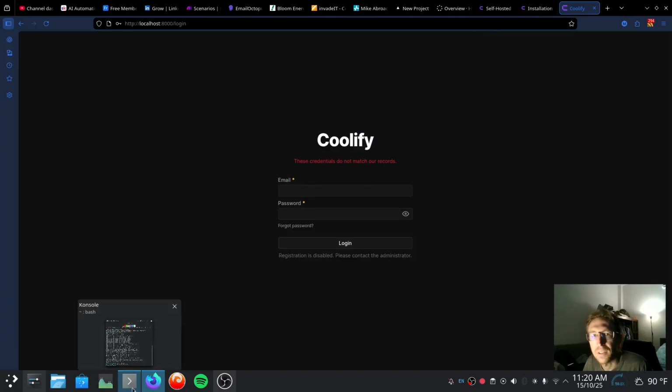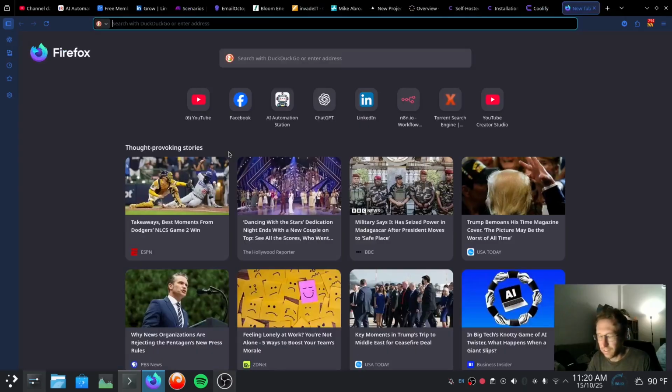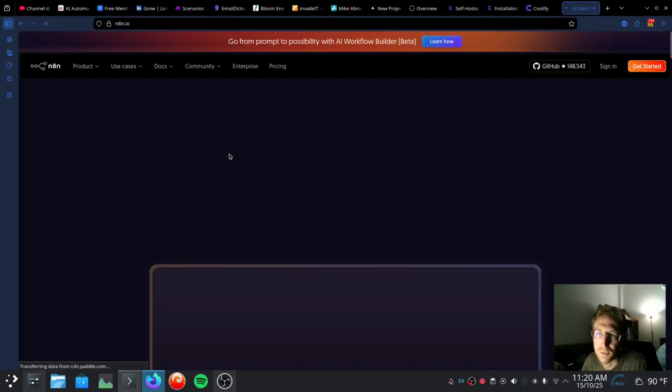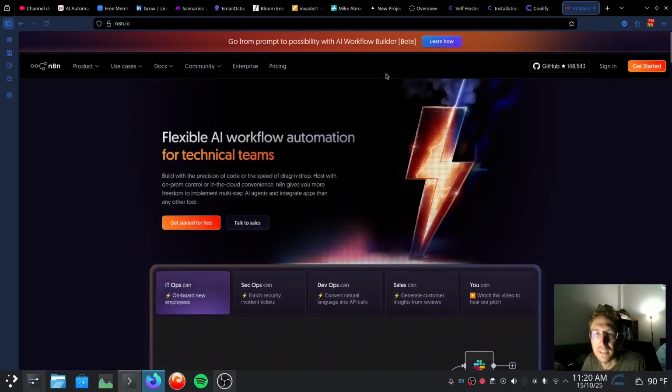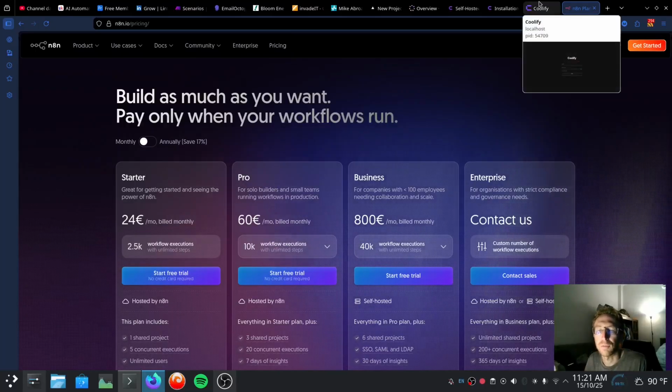There are other ways to install N8n on your local machine as well, such as using NGINX, or you can just use the official website, obviously. That's always an option as well. You just click on get started, or go to pricing, and this is another option. So it's just £24 per month. That's the starter plan. You've also got the pro plan for $60 a month. But for me, I would much rather just run this locally on my machine.